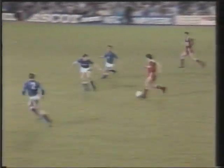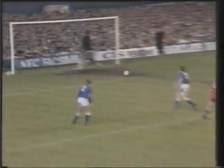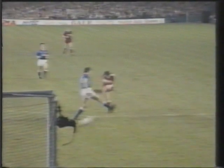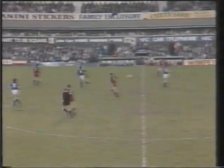He's got Aldridge up alongside him. Barnes steaming down the left. Beardsley's shot! Aldridge goes in! And somehow they get it away behind for the corner. Got a bit of spirit there between Aldridge, recognising some great work by Southall. The shot by Beardsley, pushed away there by Southall. And Southall, a magnificent save there.